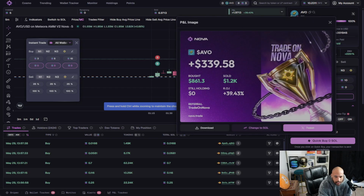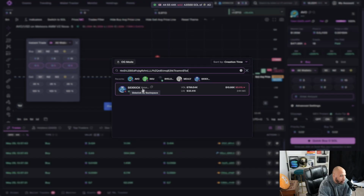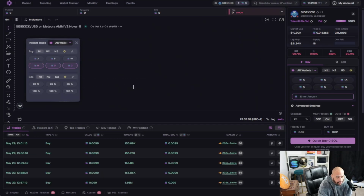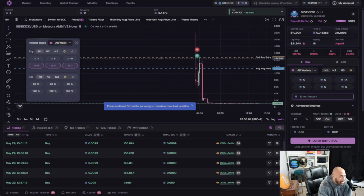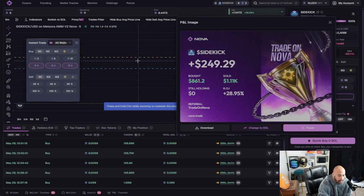Okay, next trade of my trading schedules. And guys, all you need is like an hour, a couple hours, 2, 3 hours, whatever you've got in the day. I'm going to show you that that's all you need, like 9, 10, 11, 12. So this is like 3. This is all within like a 3 hour span, if you can see. Okay, this is another one. And how much did we make here? We made 250. So far it's 4, 5, 6, 7, 8, 9. There's under $1,000 there that we made, and I haven't even finished, right?